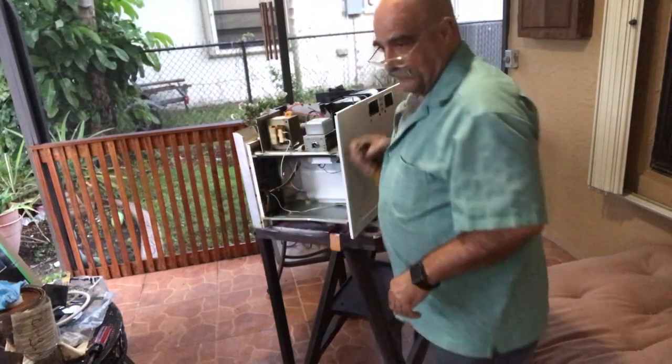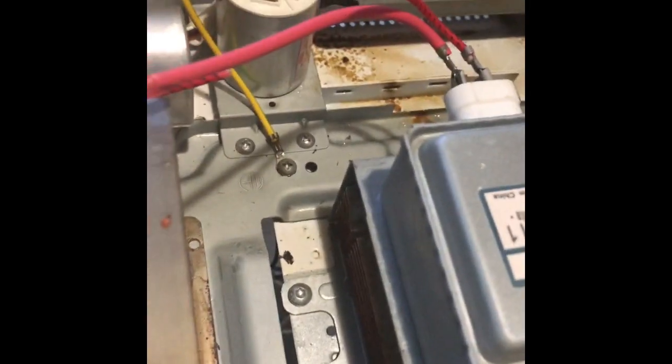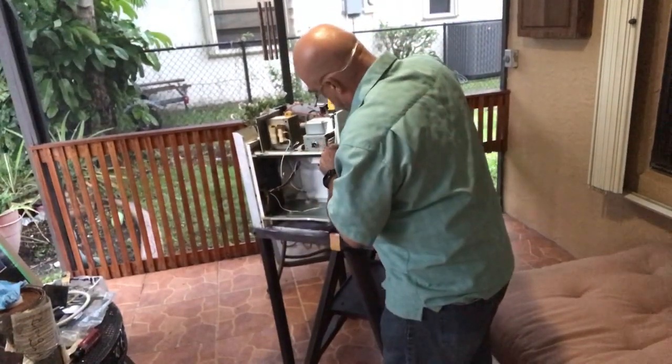More screws, different kind though. These have more screws here. Now we're going to get this out. We got all these wires cut. Remember, if you do this, be careful with the capacitor. It can have juice in it, and you can get shocked. Okay, let's get these out.